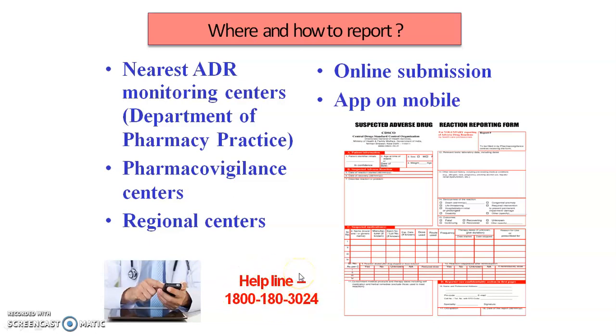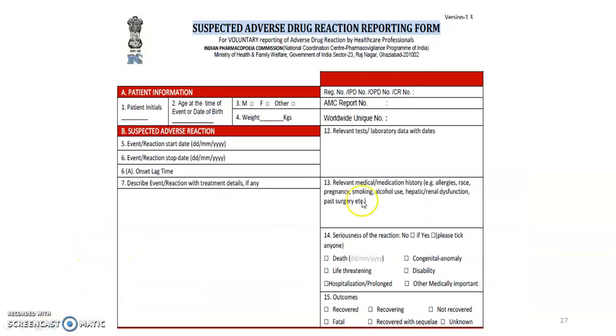So you need to fill some of the data where patient information has to be given clearly. What is the suspected adverse drug reaction which has occurred? What are the other medications, suspected or concomitant medications, given to the patient? You need to give your reporter's details so that they will take your adverse drug reaction online itself. This is how the suspected adverse drug reaction form looks. You need to fill every individual parameter here.